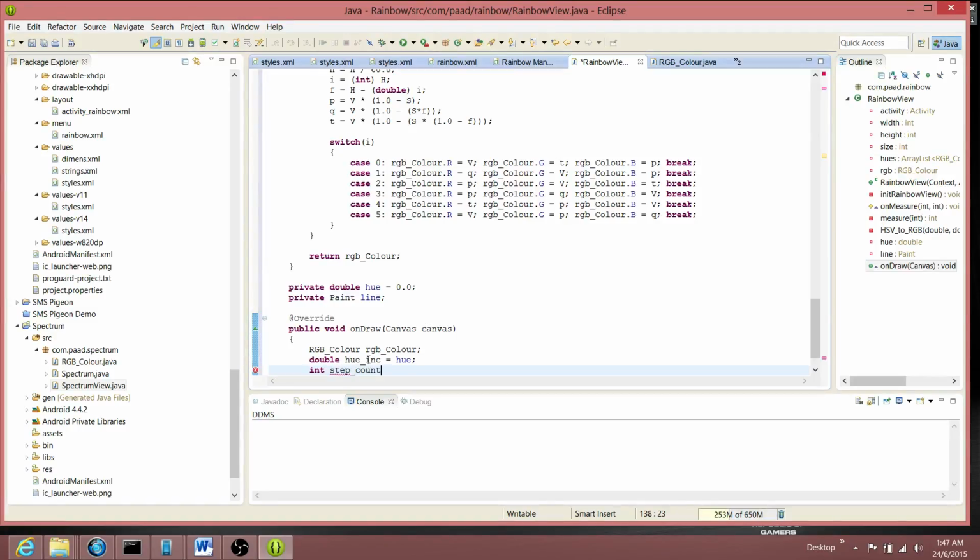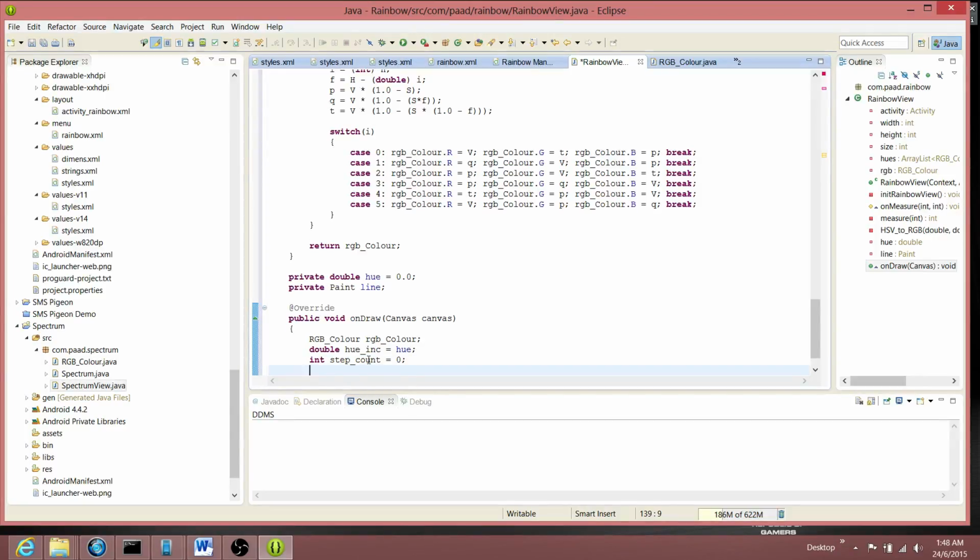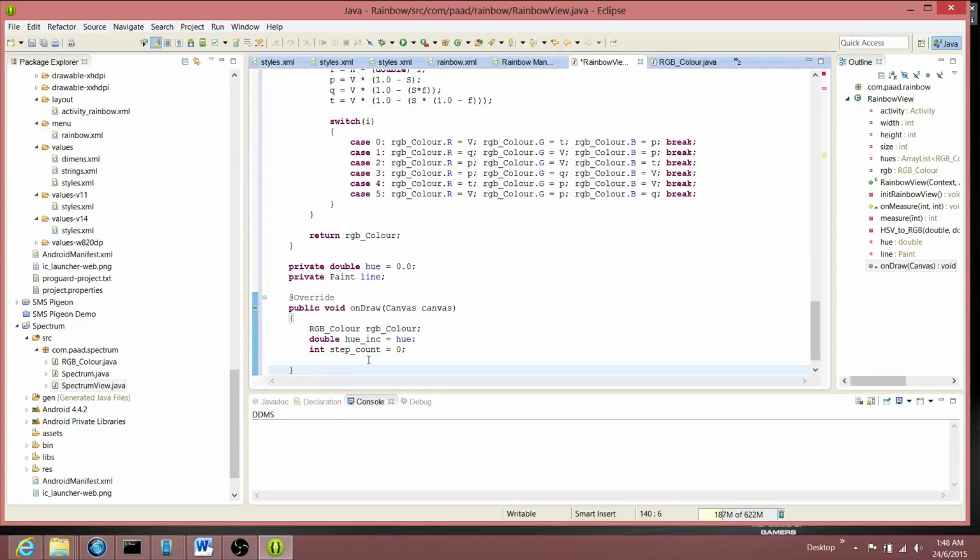We're going to have a step count here, which starts at 0 and goes to 5. So for every 5 lines down the screen will be the same colour. So we count 5 for each line down the screen. When it reaches 5, we change the hueInk.